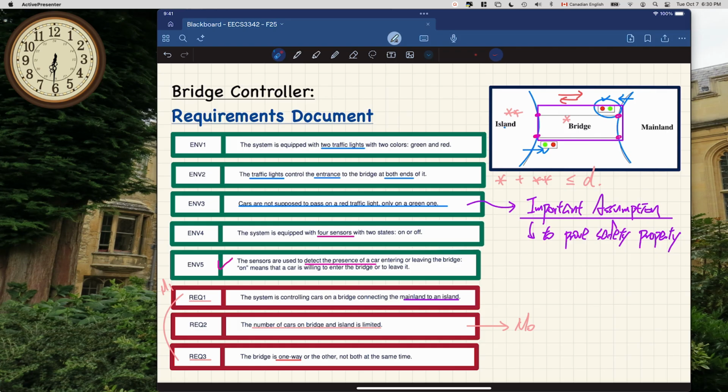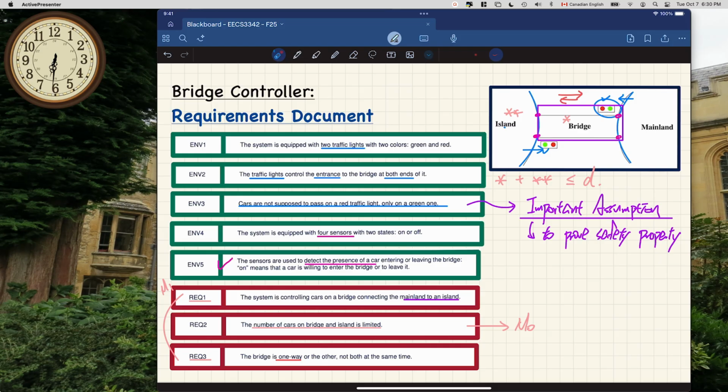Question? In the scope of this course, are we able to distinguish the environment and the requirement, or are they going to be given? In this course, of course, you might be given sometimes, but if you're given environments, you're somehow supposed to encode them as maybe constraints, like an invariance or axiom in your model.